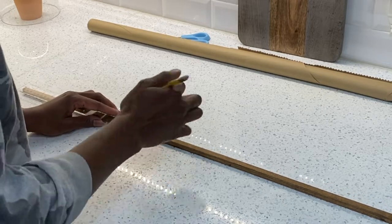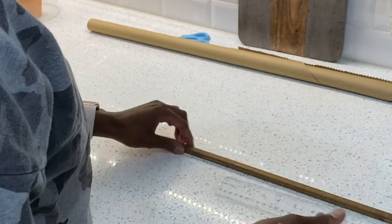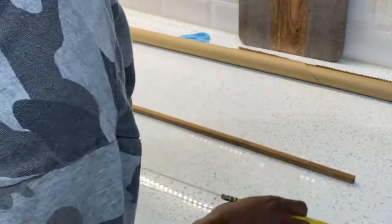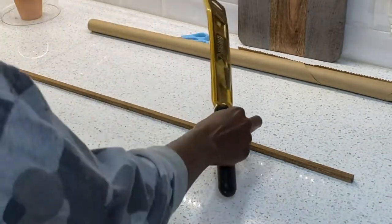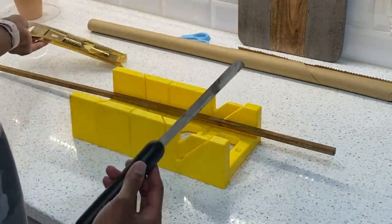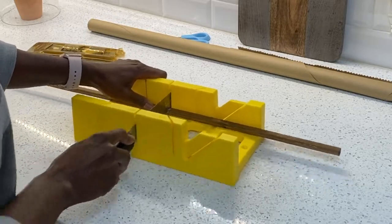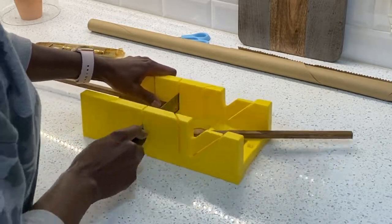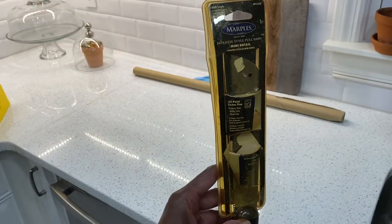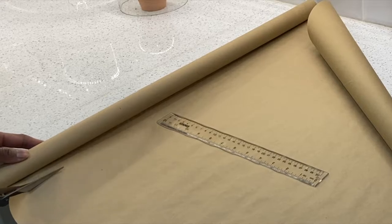This is going to be going on my mantle, and it's going to be layered on top of the white cabinets that I have on the mantle. So it's just going to be a nice little pop of color. It's going to be this craft paper, and then I'm going to be finishing off the edges with these wooden dowels. And I'm just giving you an image of the blade that I've been using.